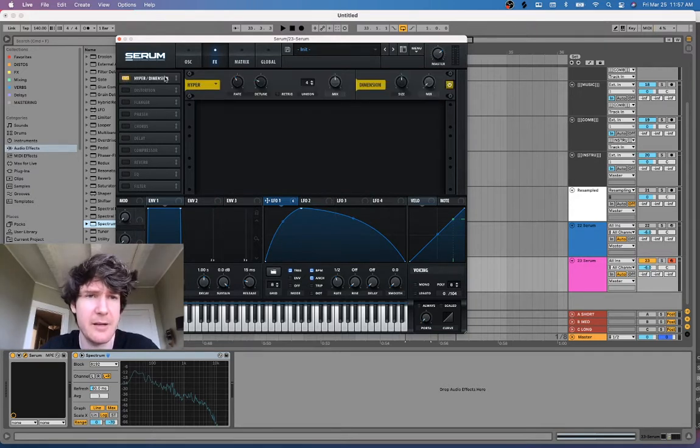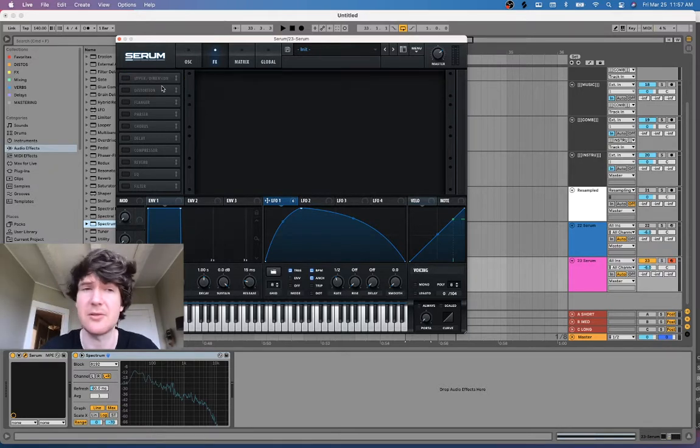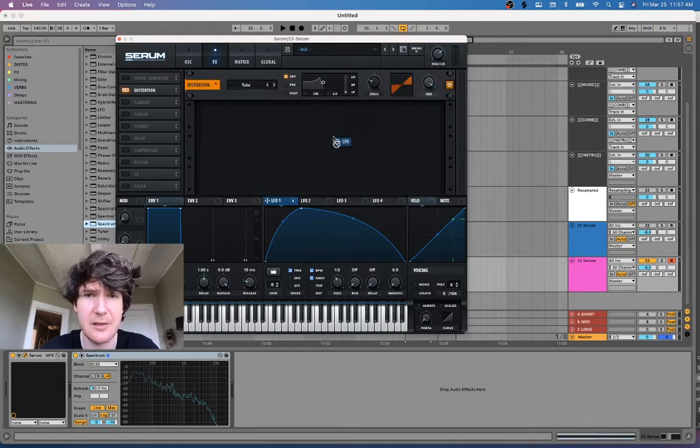Now, I'm not a huge fan of any of the Serum dimension effects, like the dimension, phaser, chorus, anything that's going to give something a three-dimensional feel. I prefer to do that in a third-party plugin, but Serum's distortion is Gucci, so let's go ahead and play with that. Throw this on the drive. Maybe we try one of their other algorithms. Oh yeah, now we're getting somewhere. Drive goes such a long way in making a soft synth start to sound tactile and physical and real.